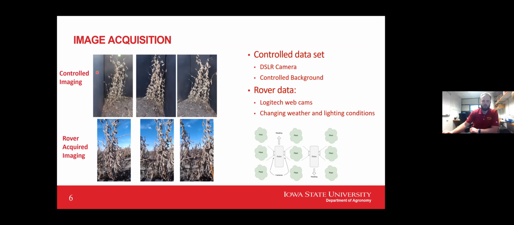This was actually collected in 2015 when I was an undergraduate research worker for Danny. After we would collect this data and image it, we would then hand harvest all of the plants within the plot and very carefully and meticulously put these all into a mesh bag, so that none of the pods or seed would fall out. Then later that fall and into the winter, we went back and individually counted every single pod for each plot.